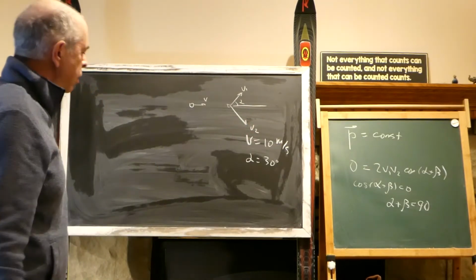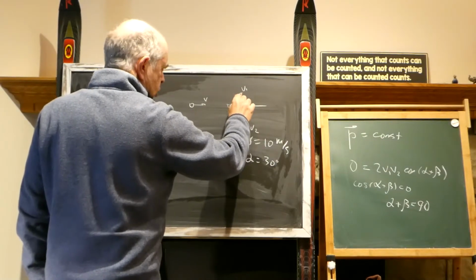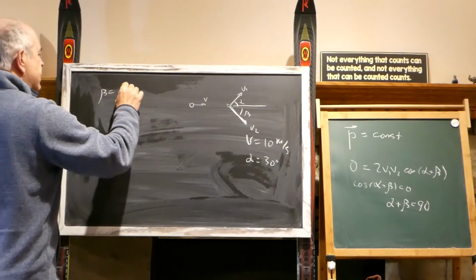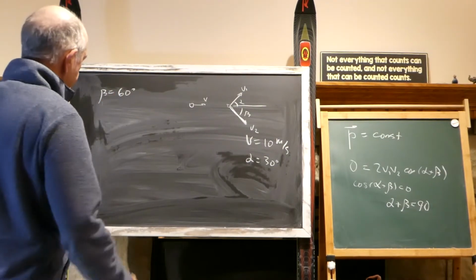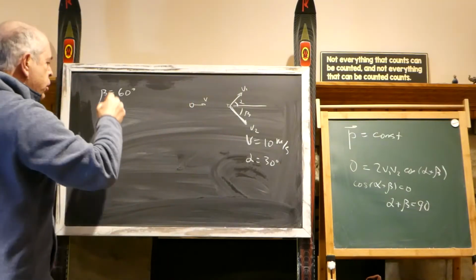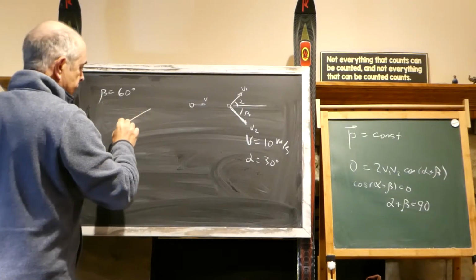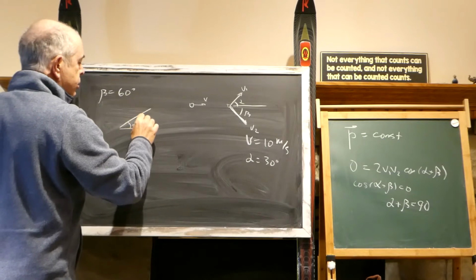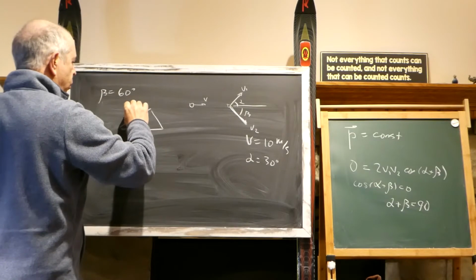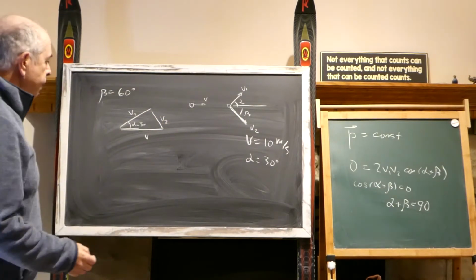So how will you do it? Of course, if this is 90 degrees, then this is 30, then this is beta, and you right away say that beta equals 60 degrees. Wonderful. And also you can draw a projection, or you can draw a triangle. This would be a triangle with alpha equals 30, and this would be V, and this would be V1, and this would be V2. Like we did in the previous problem.